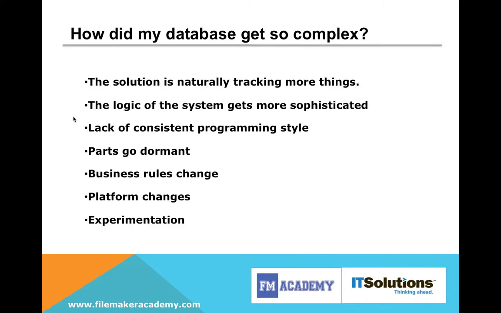Also, it's very natural for parts of a database to become dormant. Maybe there's a series of buttons that no one remembers how they work anymore, or there's a bug no one told you about, so no one uses these things. Business rules change all the time. I know I built a job tracking system with a very sophisticated messaging system. Over time, the jobs changed at this workplace, and they didn't need this complicated messaging system. So we were able to pull those scripts and those layouts right out of the database.